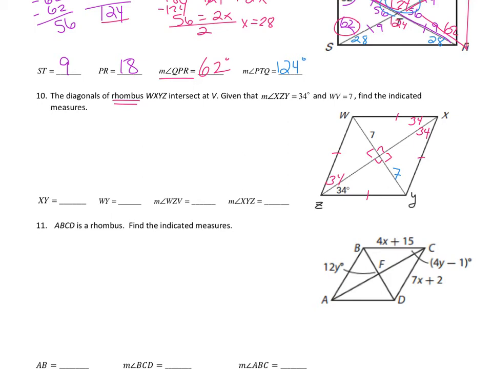In our picture, 2 letters that were not drawn were the Y and the Z, so add those in real quick. Also in the center, the intersection point is point V, so add those 3 letters in since that was not given to us. So the next thing we're going to do is look at some different pieces that they're asking us to find. We're going to save XY for the last one because that's probably the trickiest question on there. But WY is already done for us. We already know that one piece is 7, so together those would be 14.